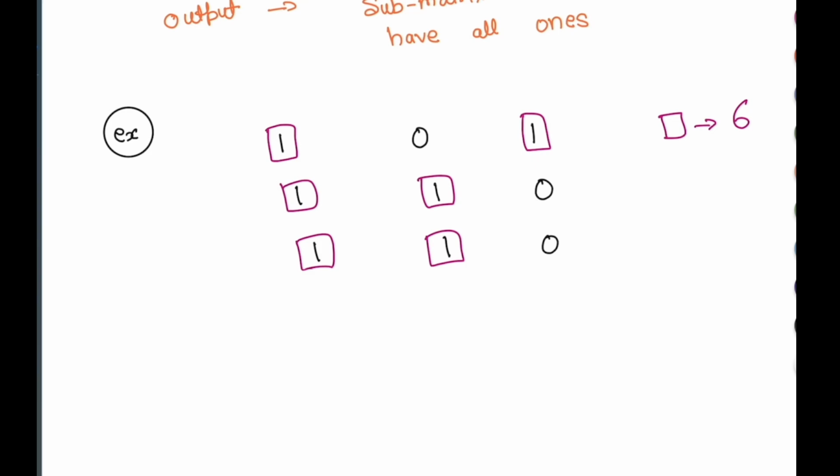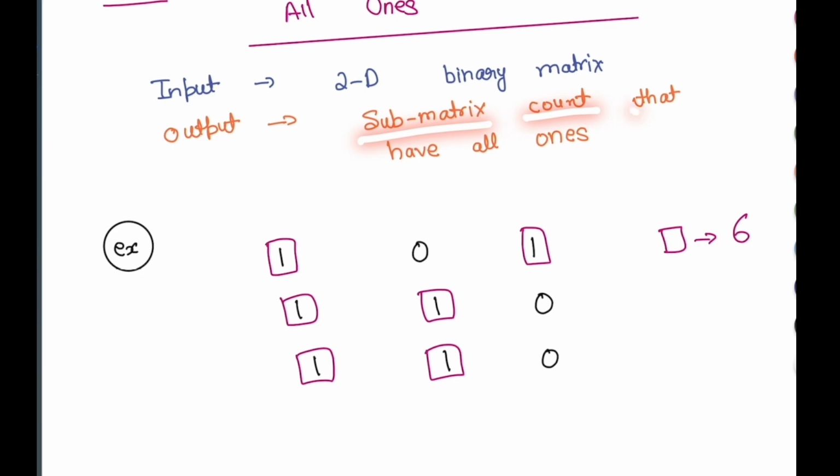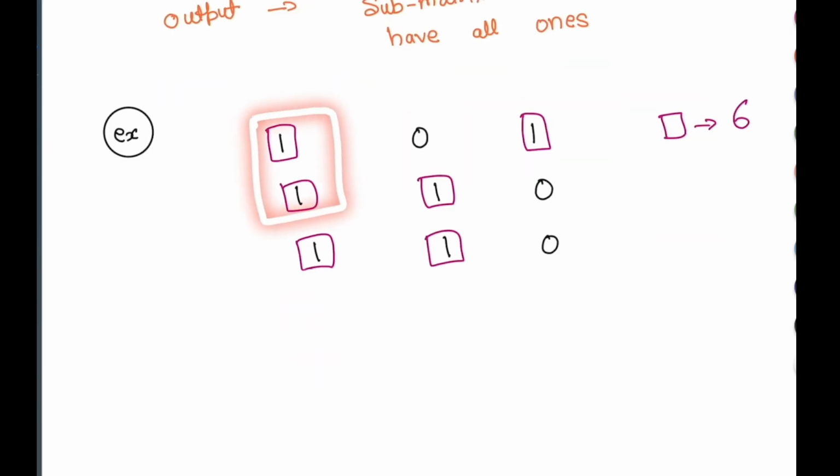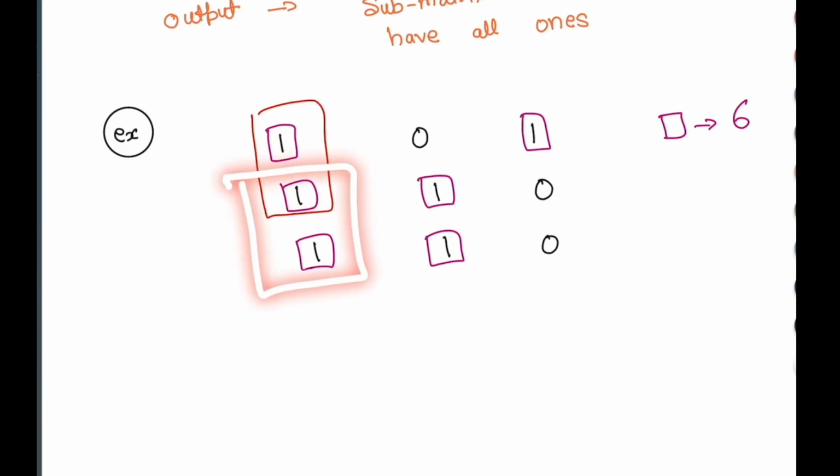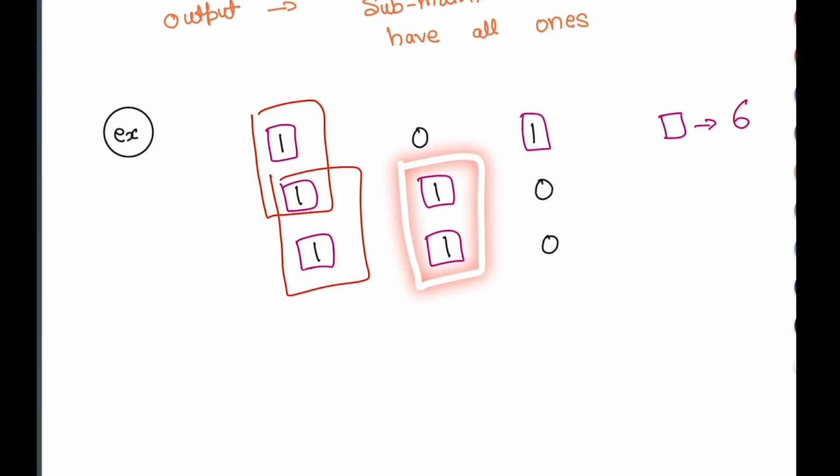Similarly, every element which is just a 1 can be counted. So we have 6 elements which are just a 1, and we are going to count them. But we have more submatrices which we can count that have all ones. This is a valid rectangle, a valid submatrix in which we have all ones. This is also a valid submatrix, different from this one, but it has all ones as well, so we can mark this one too. Now, this is a valid submatrix as well. It has all ones, so this can be counted. So we got 3 more, and now our count is 9.